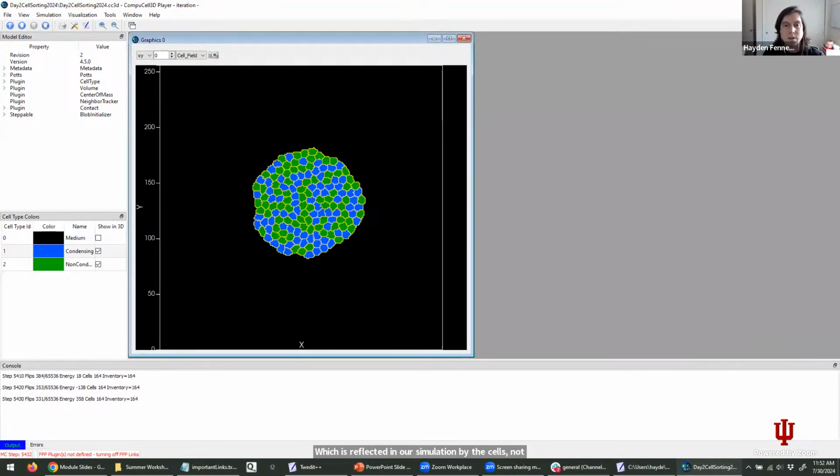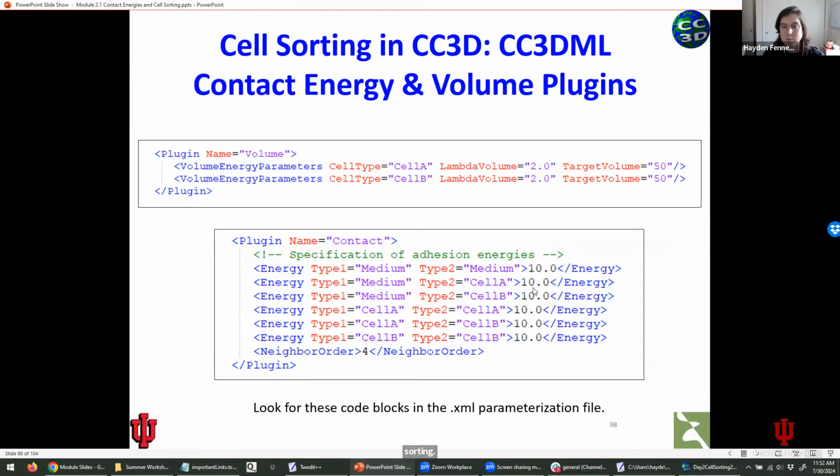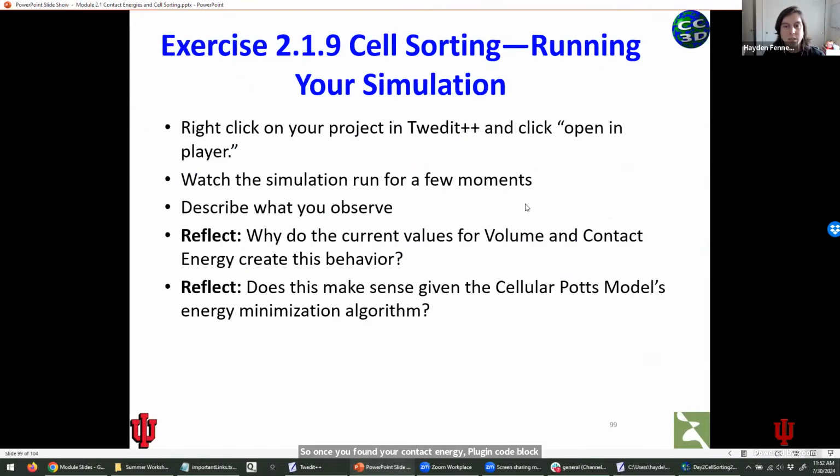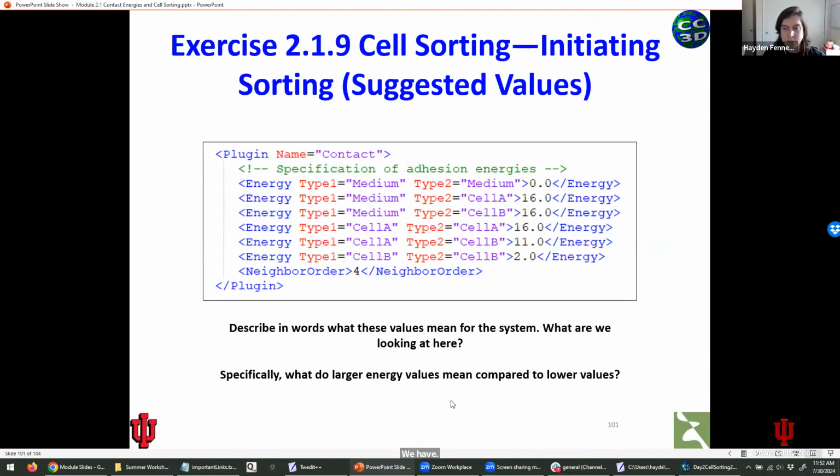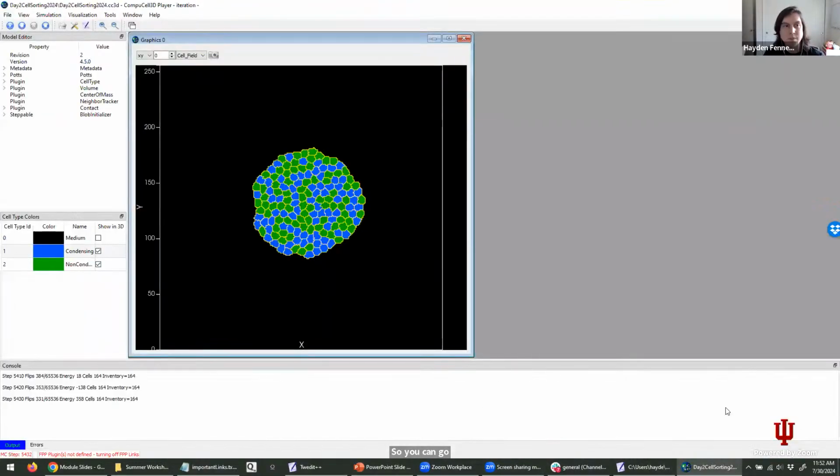So to get us started, I'm going to pull the slides back up. So once you've found your contact energy plugin code block, we have, so you can go ahead and actually, in this case, you will need to stop your simulation.